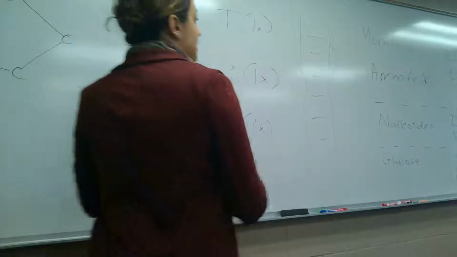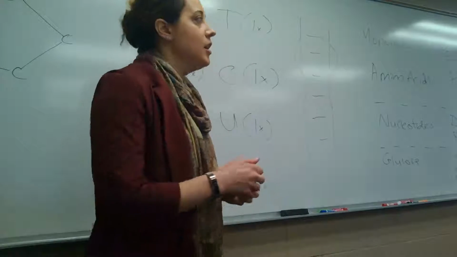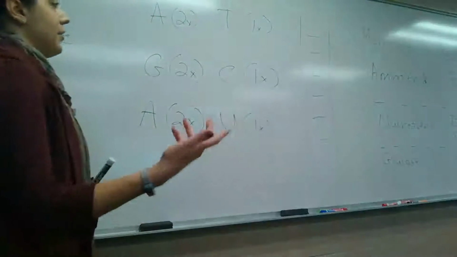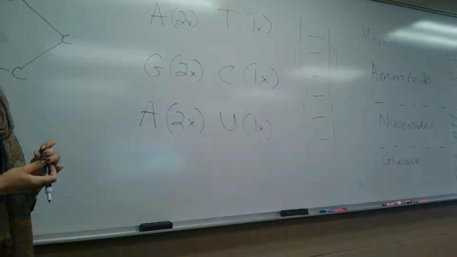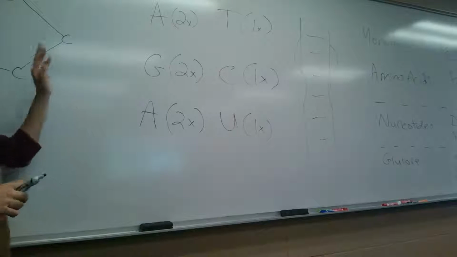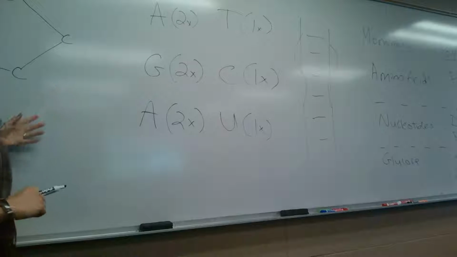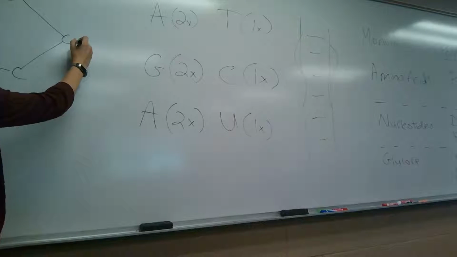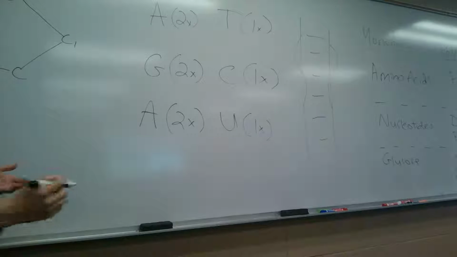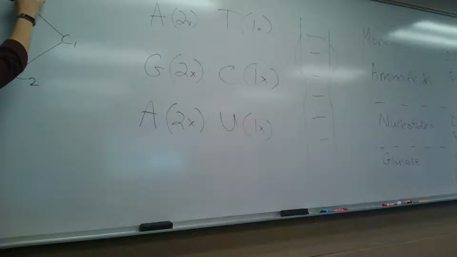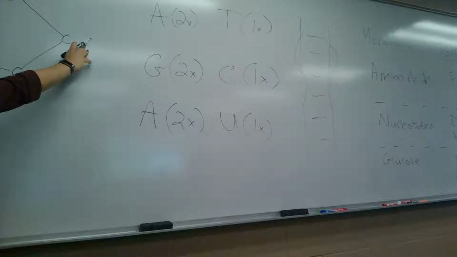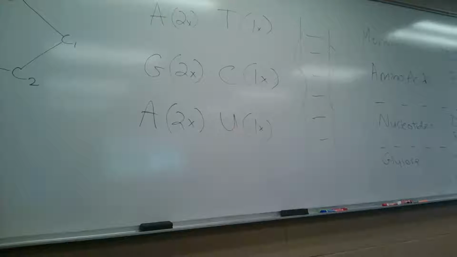And so I also want to explain quickly, but I don't want you to get hung up on this, the numbering on the carbons. So again, if you go on in your lives to take organic chemistry, you'll learn all about the numbering of carbons and rings and things. But for now, you can just memorize the numbering for the sugars. So the first carbon is here. If you're looking, you start at the oxygen and then go clockwise. So this is C1, this is C2, and we just go in order. And we have 5 carbons.